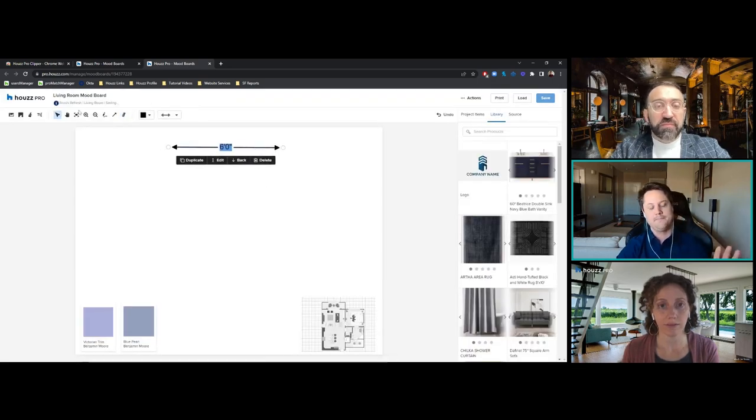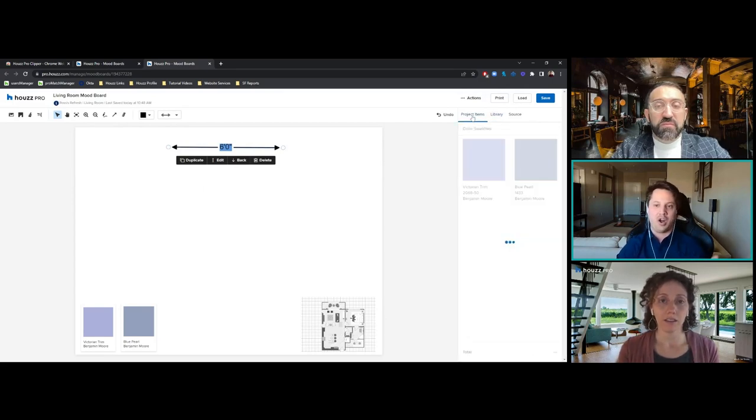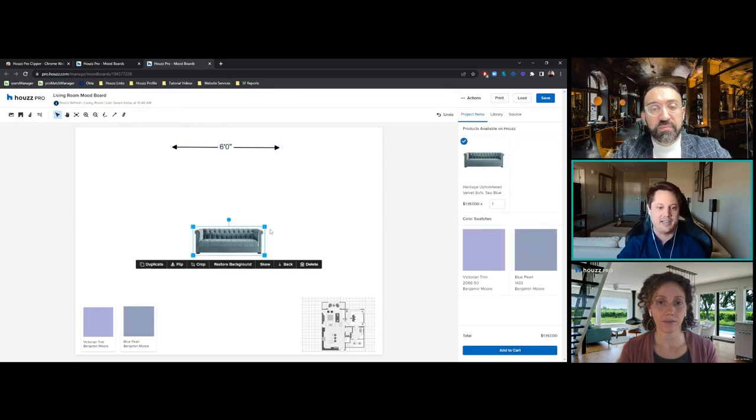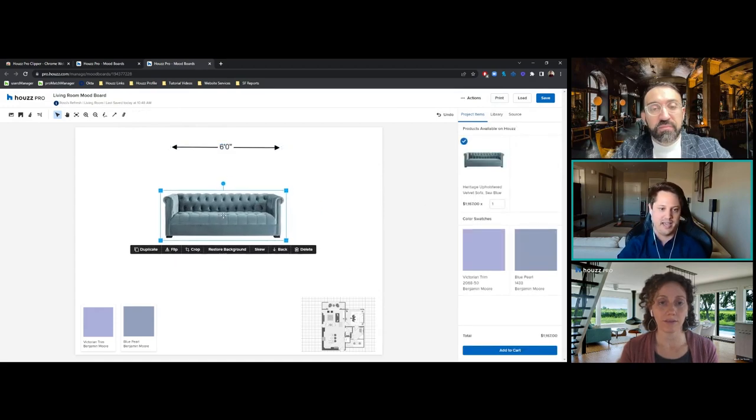So awesome. This is the tools up on the left-hand side, but of course we have some information that we can play with over on the right. So there's a ton of different things over here. We have project items, which is going to be any items that we have clipped and we have associated with this living room. So if you remember when we were clipping that couch, we did link it to Ross's refresh. So it's here waiting for me. So if I want to click on that, awesome. We can bring this couch straight away in.